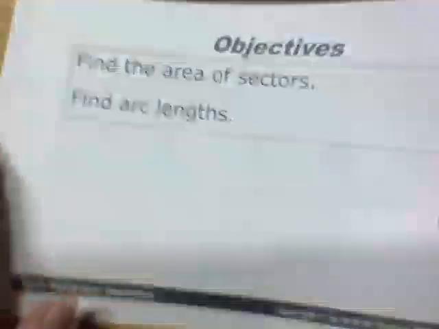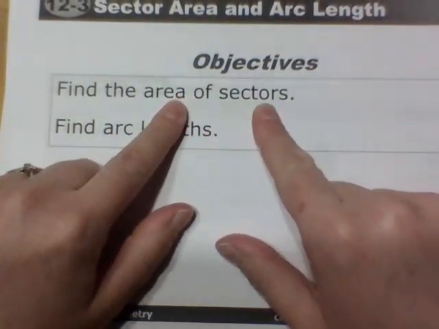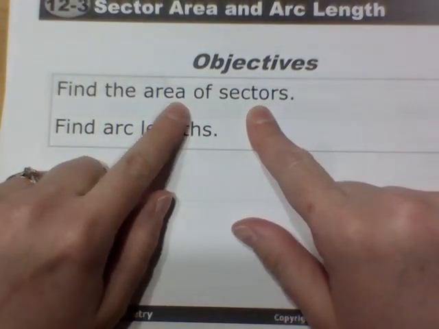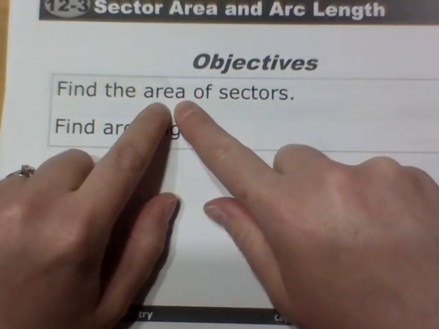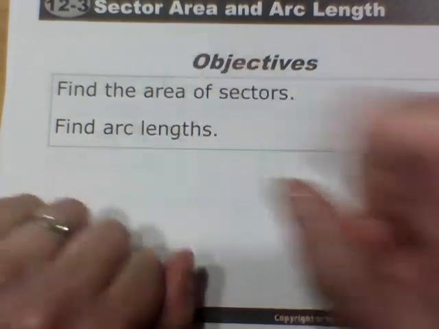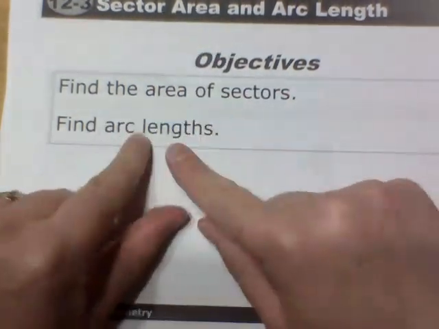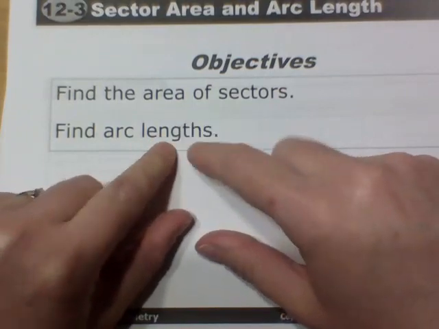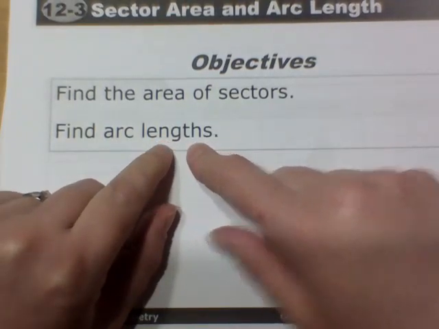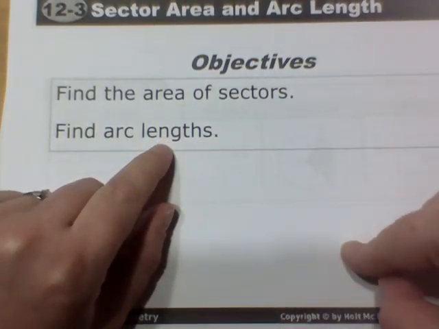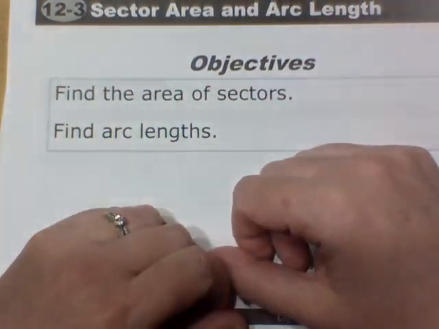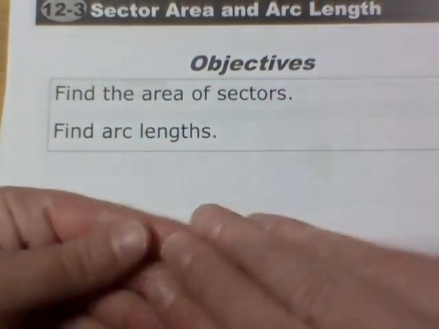So hopefully, even though in the middle I have extra sheets, we found out what the area of a sector is. That's your pi r squared for area of a circle in general, but then times m over 360 for that portion. And then arc length, okay, is your 2 pi r, because that's the length of the circumference anyway, but then times m over 360 because it's only part of it.